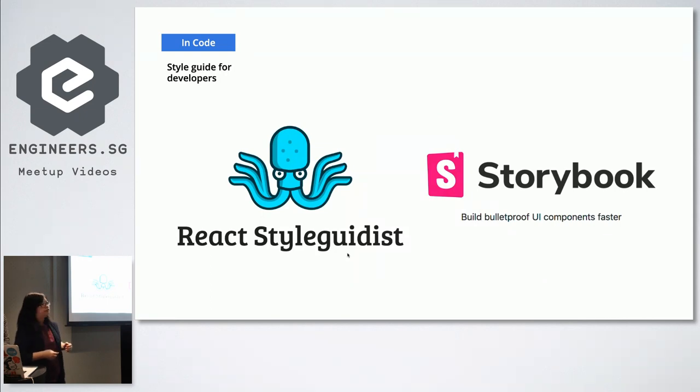Designers usually have a design system or style guide, but developers typically didn't. In recent years there has been a rise of style guides for developers — here are two examples typically used in React projects. The idea is to give visibility to the whole team or new members of the existing components, so it's a good automated way to document all your common components. Everyone who joins the team will know what components exist and can use them rather than building from scratch.